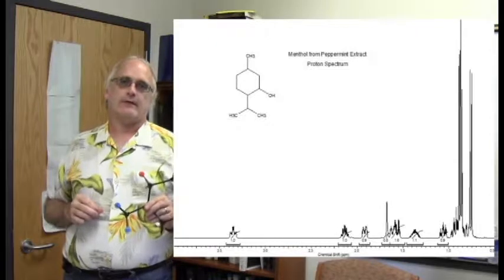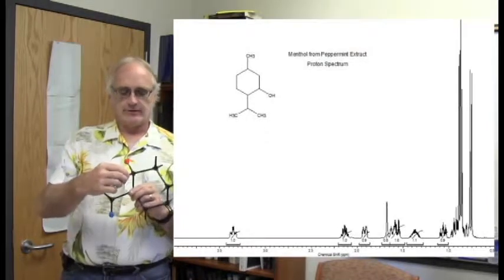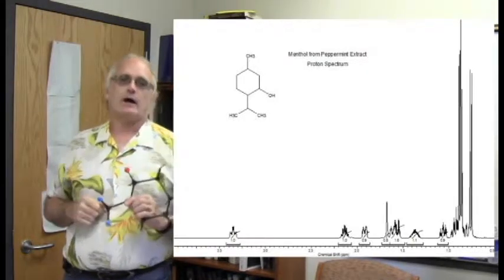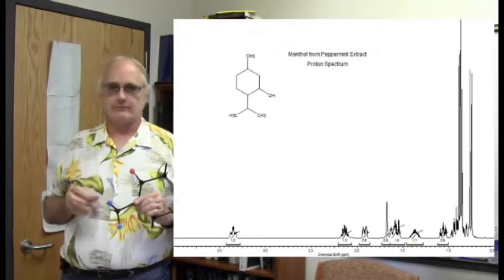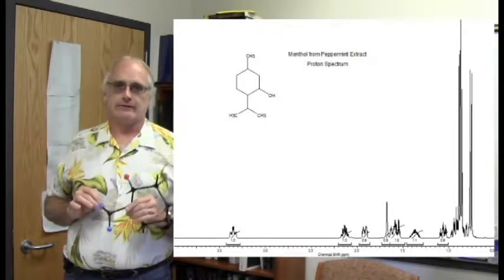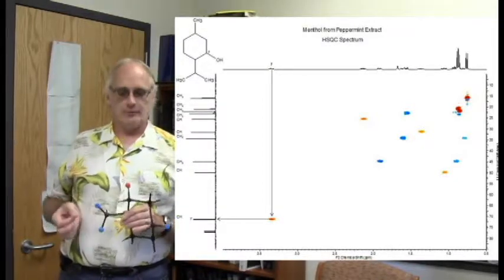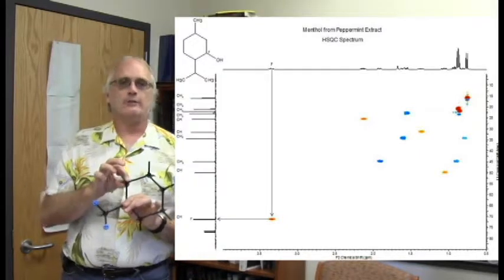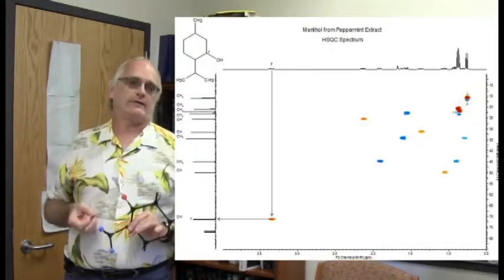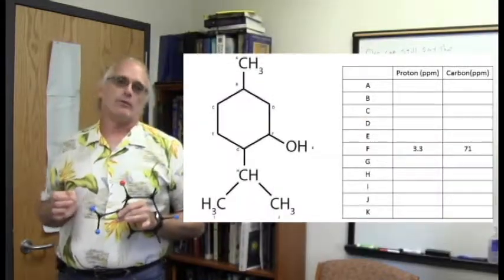And if I look carefully at proton F, it seems to have a triplet of doublets-like appearance to it. Triplet of doublets, 2 protons here, 1 proton there. We must have 2 of these coupling constants nearly the same to give a rough triplet, and then a doublet, so 1 coupling constant must be quite a bit different than the others. And then I use the HSQC and its ability to correlate to find the carbon that proton F is attached to. Carbon F down here, and it's no surprise, it correlates very nicely to a CH and the most downfield CH that we see in the carbon spectrum. It's no shocking surprise to see that, but it is nice when it works out.